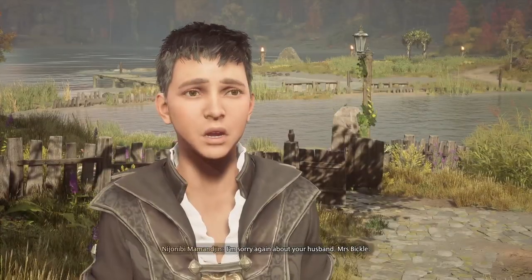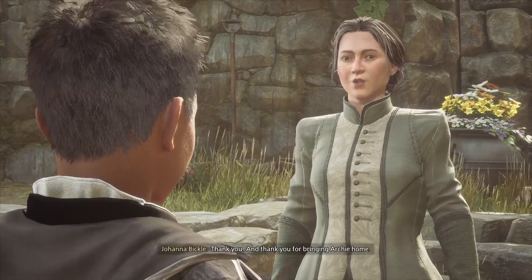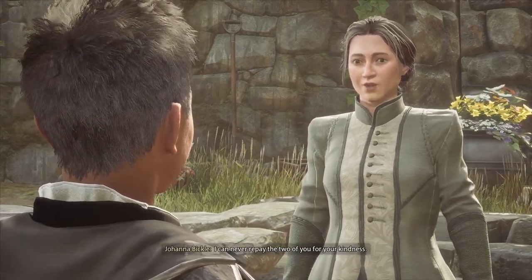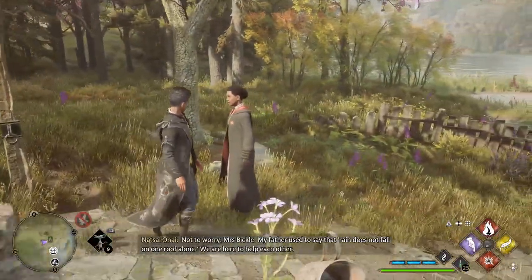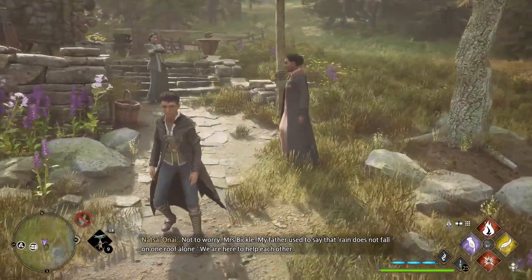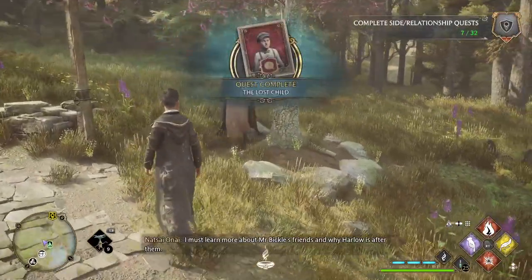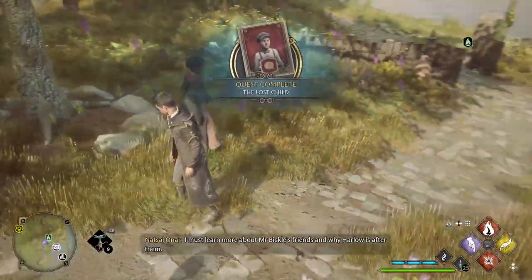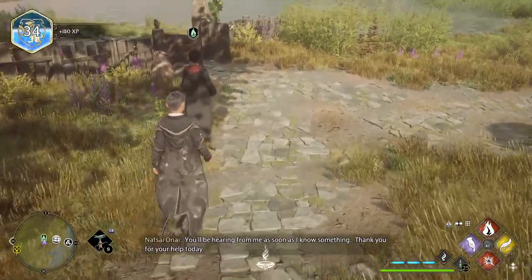I'm sorry again about your husband, Mrs. Bickle. Thank you. And thank you for bringing Archie home. I can never repay the two of you for your kindness. Not to worry, Mrs. Bickle. My father used to say that rain does not fall on one roof alone. We are here to help each other. I must learn more about Mr. Bickle's friends and why Harlow is after them. You'll be hearing from me as soon as I know something. Thank you for your help today.